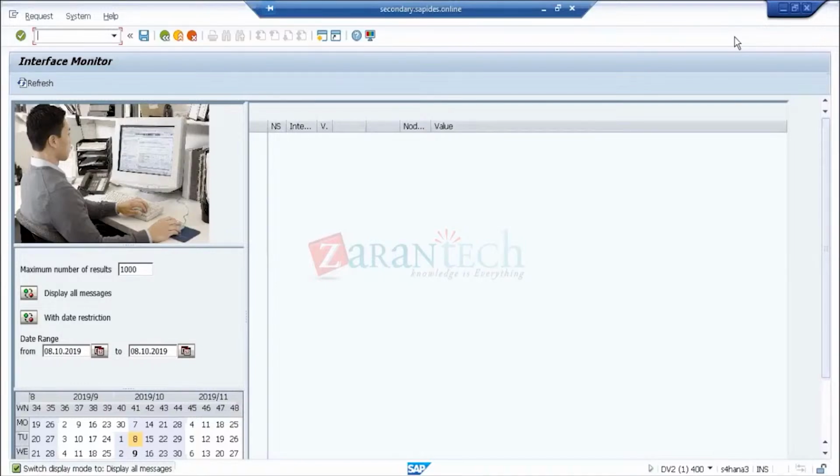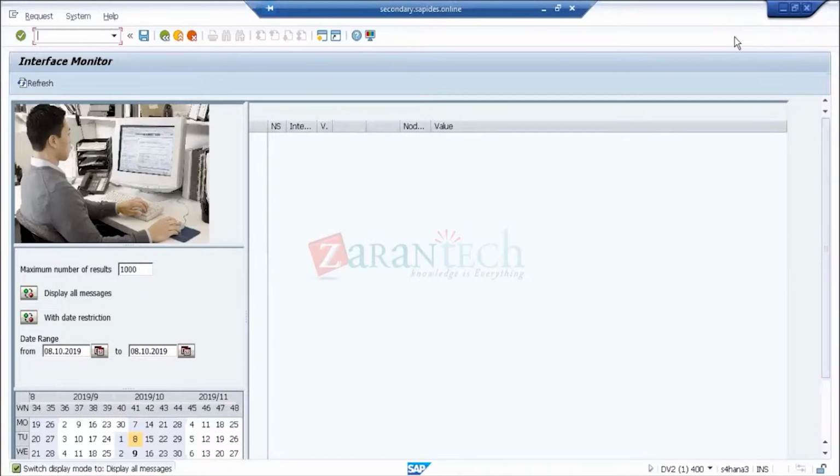Okay. There are multiple possibilities, right? I'm not sure. I mean, there's something called migration cockpit. Sir, migration cockpit is something called uploading the data. It's not a mapping actually. It is an uploading. See, earlier we were using LSMW, now we are using the migration cockpit. Okay. So it's not something that... No. It's not related to the mapping, sir.